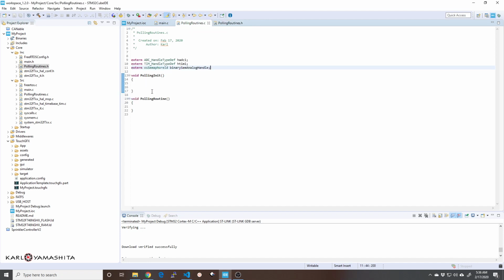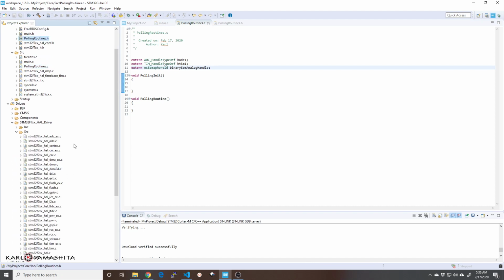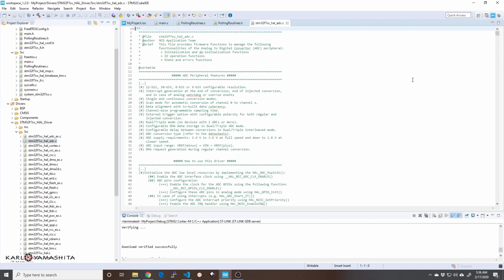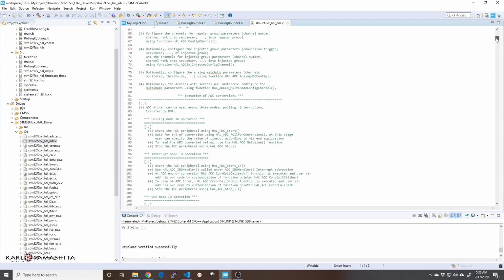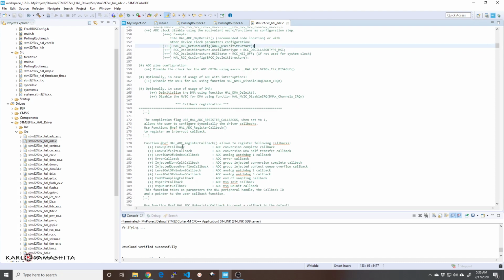Oops. Alright, so I need to go to the drivers. HAL driver here, source, and then the ADC here. And then I need to look for this callback. And it's this one in here, conversion complete callback.